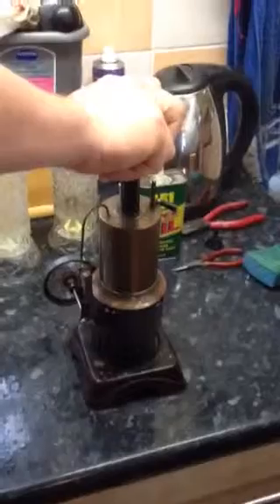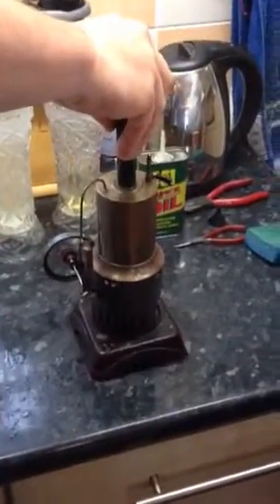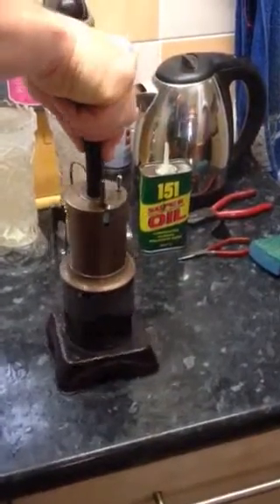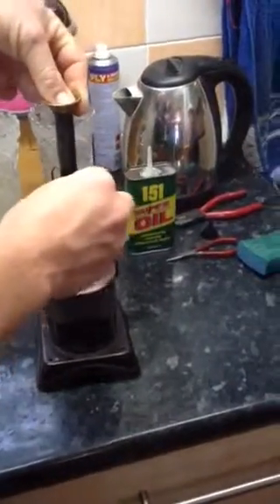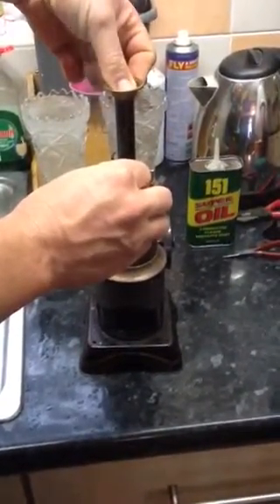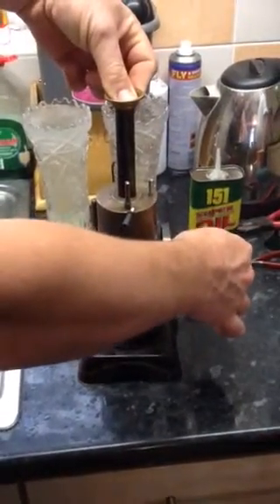Your twin cylinder one — that'll be a good one to put on. Have you seen the one that Marcus has done, where he's done a picture of it, all in isometric drawing, and you can actually see all the parts move? You want to see it. He's got it all worked out and it does look really nice. The way that it really spurs you on, because he's making a lovely job of his.